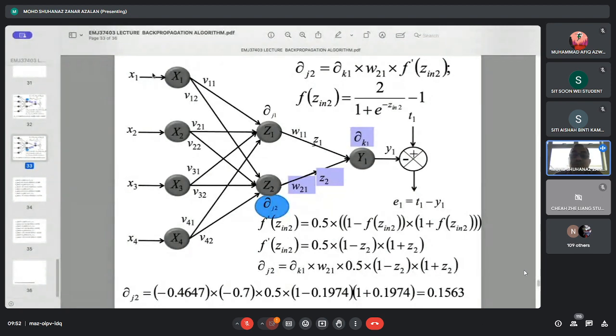So it's a bit complicated. But for research, this is all done by MATLAB. I just want to show the process of how this algorithm updates the weightage. In MATLAB, we just put the data, put the coding, then run it, and then we come up with the answers. That's all. So this is actually the process that is done in the backpropagation algorithm.